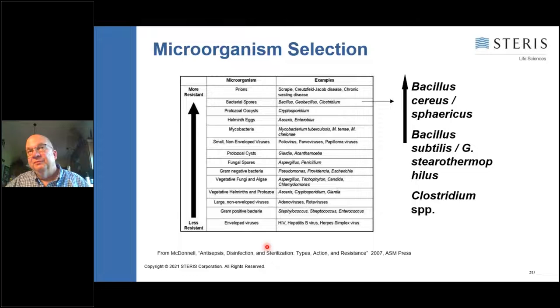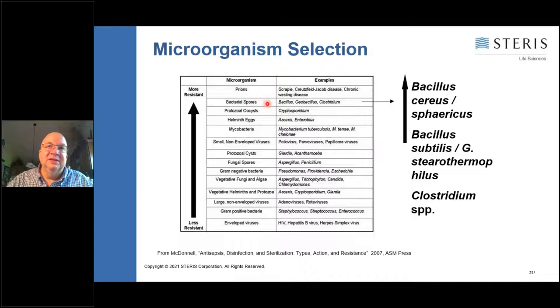This is a very helpful table out there that gives you a good gauge for susceptibility of these different microorganisms to different biocidal agents. If we look here at the table, organisms like bacterial endospores, and there's a hierarchy within the spores that shows which ones are going to be most difficult to kill, such as Bacillus cereus, Bacillus vireus, and Paenibacillus, versus much easier to kill like Bacillus subtilis, Bacillus pumilus, Bacillus stearothermophilus, and even your anaerobic spores, which are even easier to kill, like Clostridium. So that's important. Your sporicides can kill from bacterial spores all the way down the spectrum.